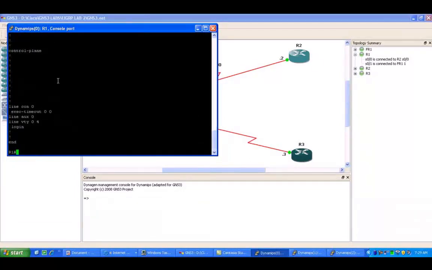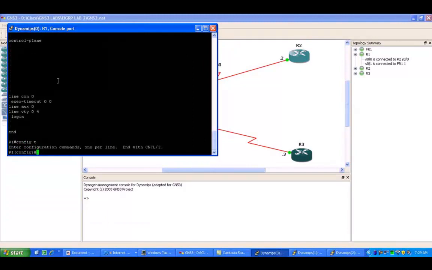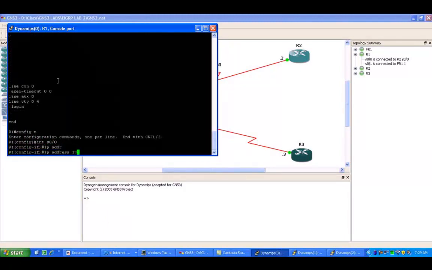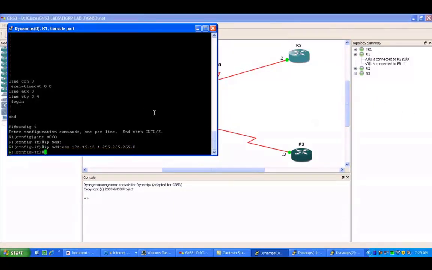It looks like we have to do our IP addressing now. Serial 00 on router 1 is connected to router 2, so we'll go under interface serial 00. We'll give it the IP address 172.16.12.1, let's make those just /24s.